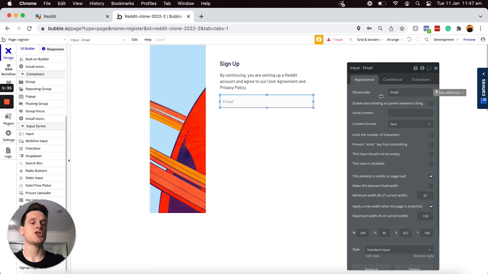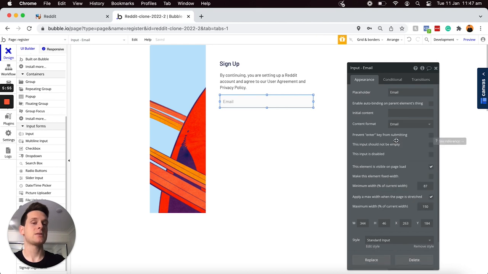And the very last change I'll need to make to this field is update the type of content format that's stored within this entry itself. So at the moment, it currently allows me to identify the value of this field to be stored as a text option, whereas what I'm going to want to do is actually store this as an email. And what this will do is allow Bubble to automatically identify if the structure of the input within this field is a valid email address or not. And I'll be showing you how that functions within a demo in a moment. Might also just move this input field down a tad, and then I'm going to want to copy this field.